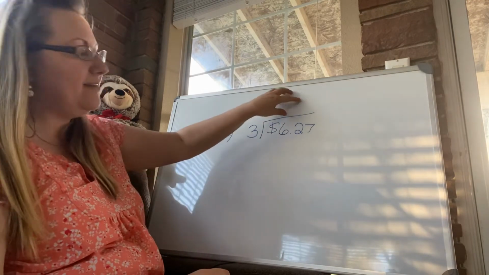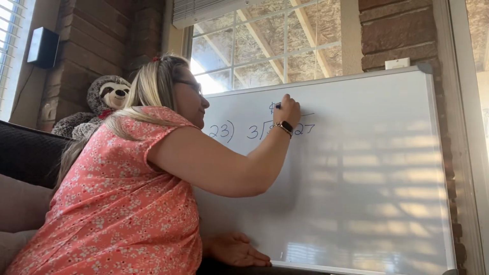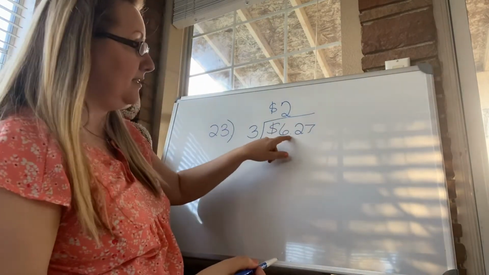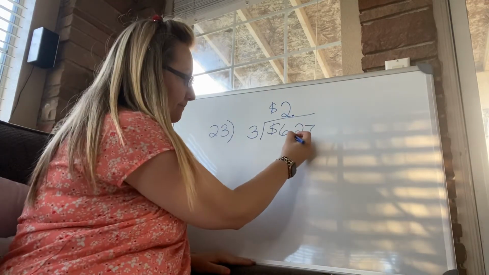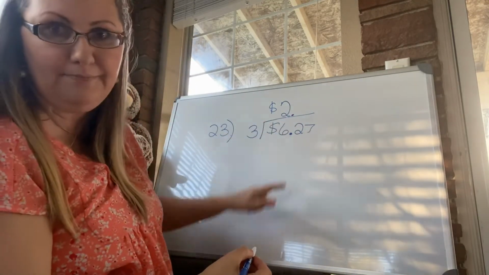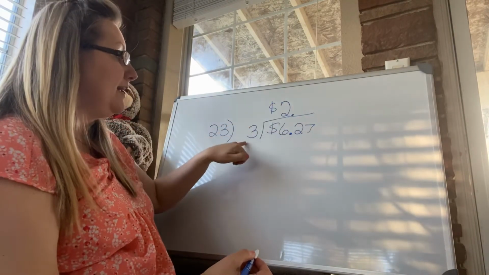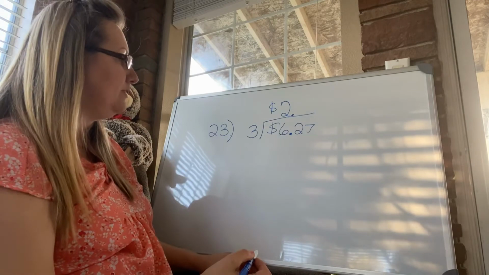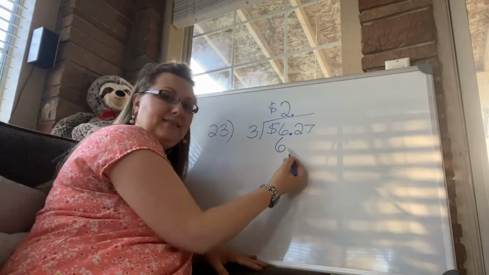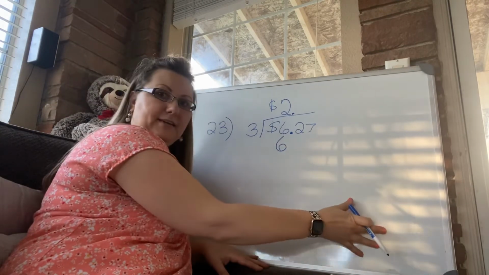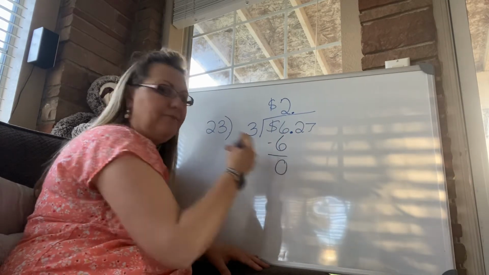But you think, what number up at the top times 3 gives you 6? You know that's 2. So since we're going to put that 2, I'm going to right away think to put that decimal point up above because it has to match up above. Then I'm going to say, okay, 2 times 3 is going to give me a 6, right? So I'm just going to put that 6 underneath this other 6, and then I'm going to subtract it. 6 minus 6 is 0.